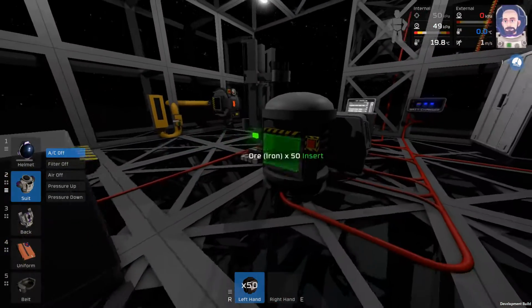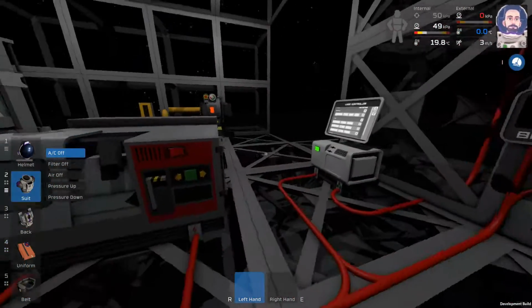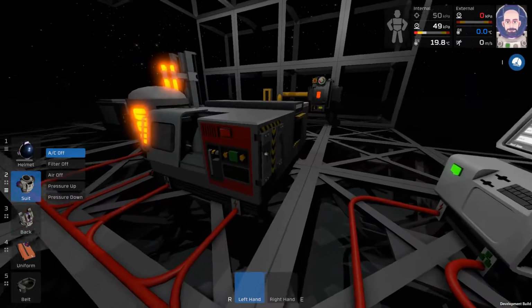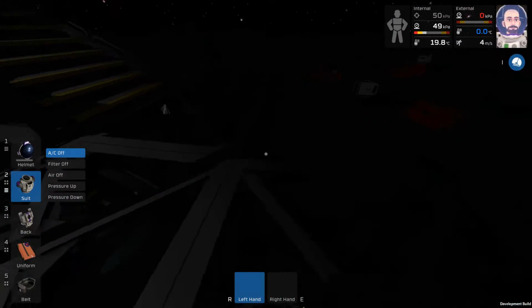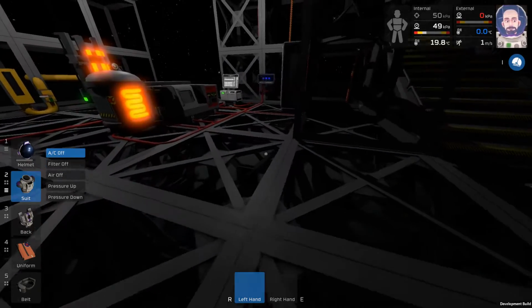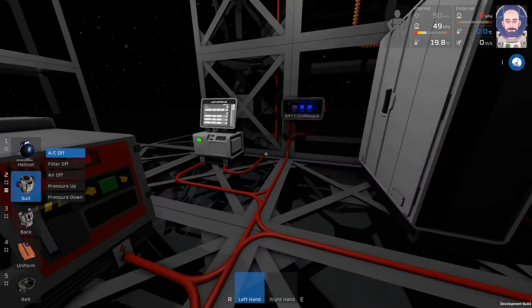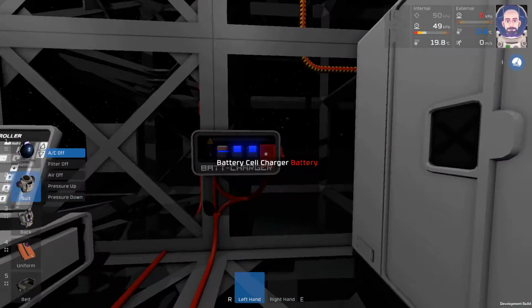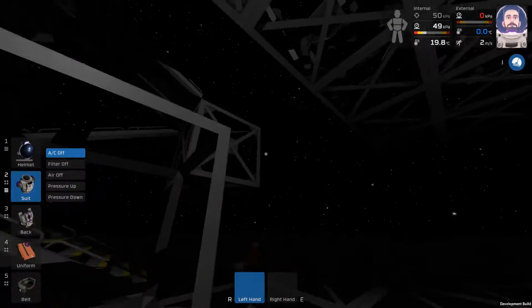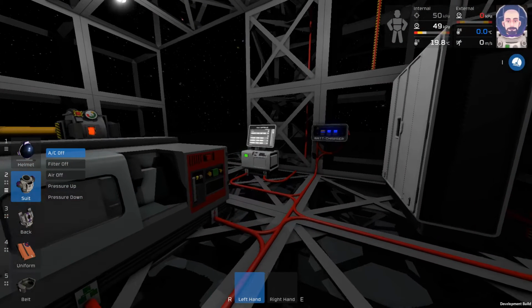I think from here we'll be able to smelt a lot of iron. We'll go out, we'll mine a bunch of iron, we'll smelt a lot of iron. We'll start mass producing frames and panels, and we'll try to dig down and get some semblance of the scaffolding of a base laid out beneath us. But for now, our energy demands are met. In fact, we're not going to have any energy problems now. We can add more solar panels very easily with some heavy watt cable and program them in, and then it's just going to help our stationary batteries that much more.